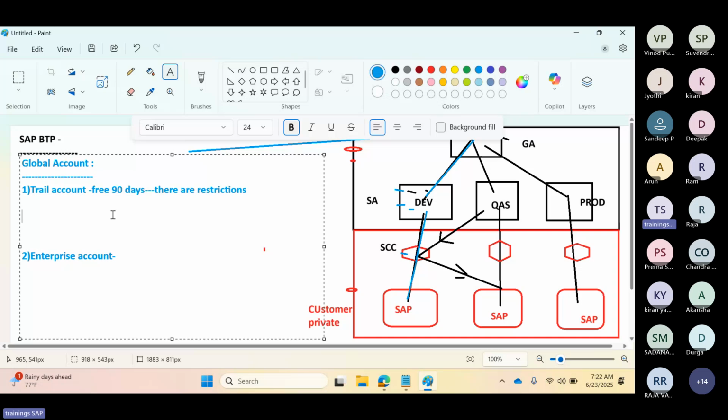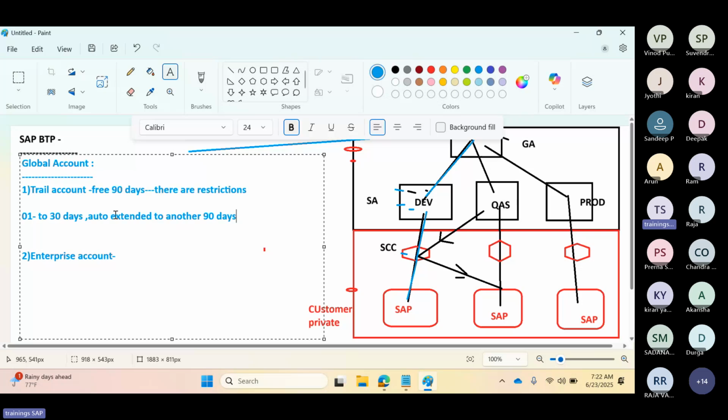So from day 0 to 30, at one time you need to log in so that it will be auto-extended to another interval. The total 90-day trial period is divided into two intervals: the first is 0 to 30 days, and the second is after 30 days, where the remaining days up to 90 are allowed.